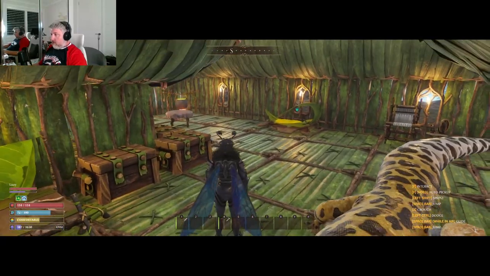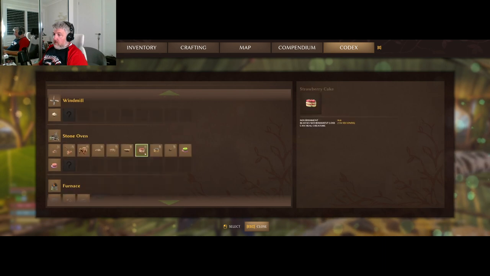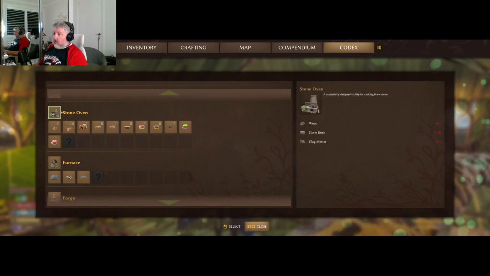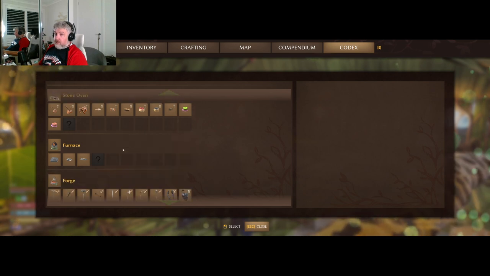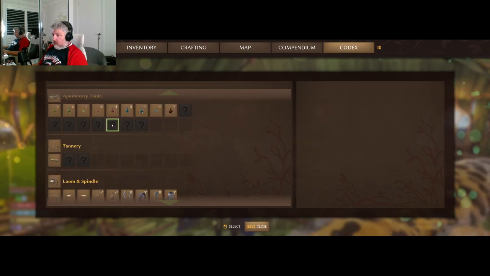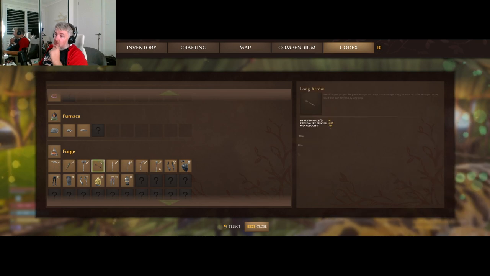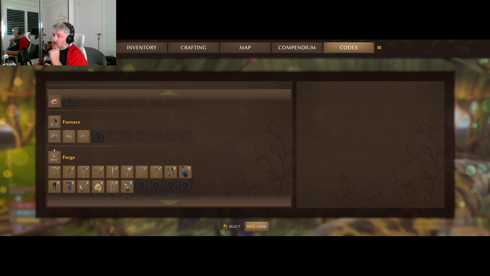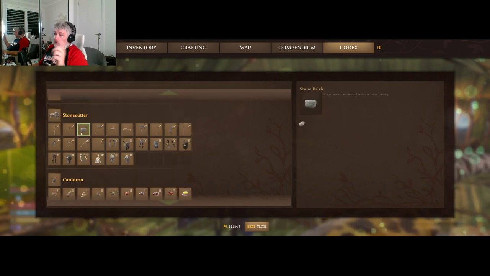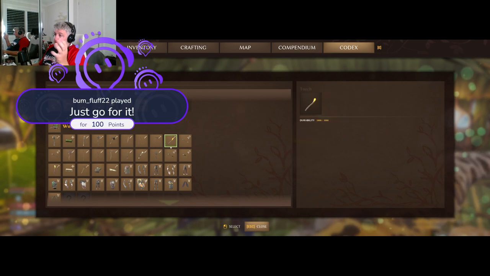So to make the hornet treat, we need a cooking station, the furnace, a stone oven. And to make a stone oven, we need some clay. And to get clay, we need a new pickaxe. Well, to get clay, we need an iron pickaxe. And to get an iron pickaxe, where is that? We need stone bricks and clay mortar. So we actually don't need an iron pickaxe for the clay. Just go for it! Where is it? A pick. We need a pick.